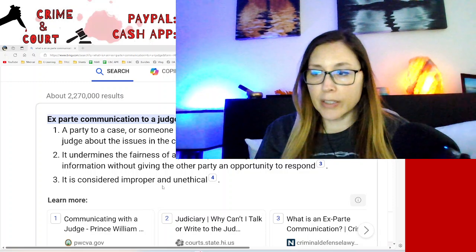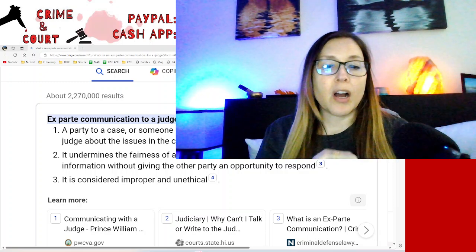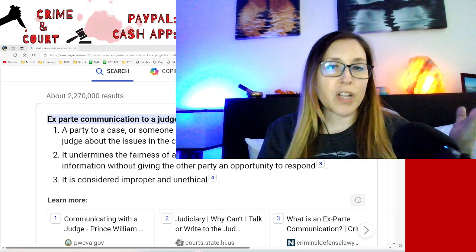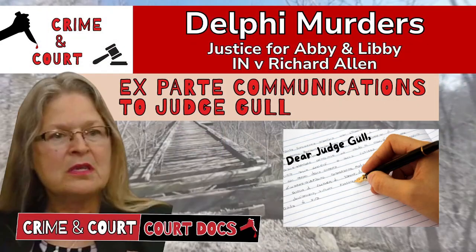All right, so let's begin. I wanted to start off with, first of all, the title of this. I like the thumbnail. Look at Judge Gull's face. I imagine that's her face most of the time, at least when she's on the bench. She'd be a scary judge to go up against if you were a defendant in her courtroom. All right, so anyways, the title of this episode or stream is called Ex Parte Communications to Judge Gull.